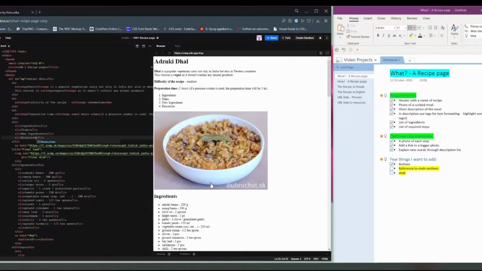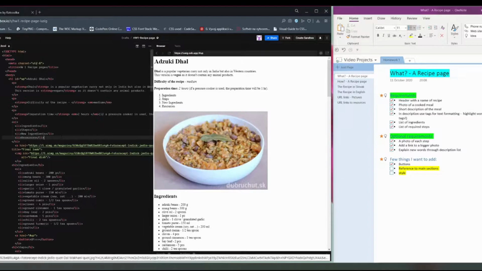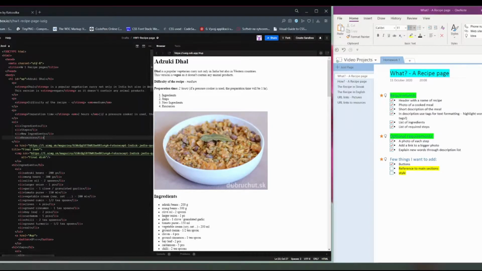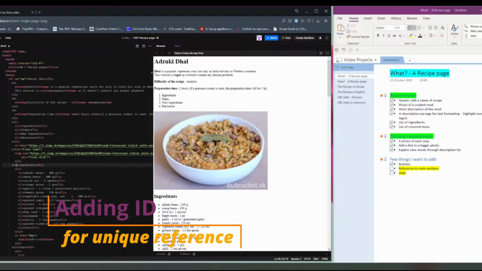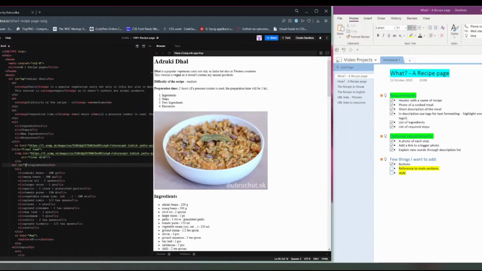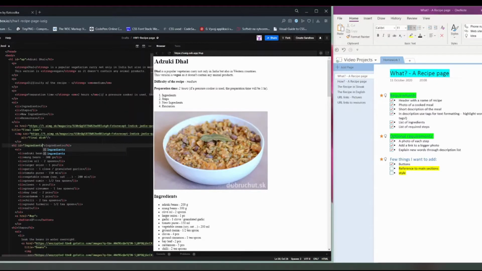With the ordered list created, now we can continue and add the ID to each H2 heading for this web page. This ID attribute is used to specify a unique ID for an HTML element. In this case, it will be referring to each specific heading that is already defined in the script. In the heading H2, I am typing a very unique ID called ingredients. It is also the name of the heading, so we know what we will refer to. And the script looks like ID equals quotation marks ingredients.